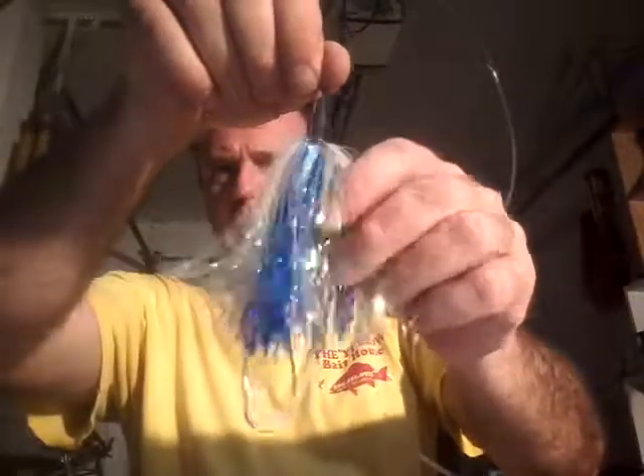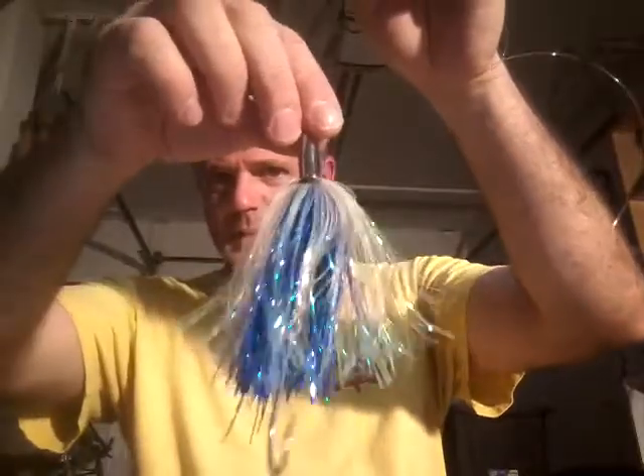If you tie good knots yourself and you trust yourself, cut them off and make your own. So we've got the leader threaded through, and on the hooks we're going to tie a basic clinch knot. Now we've got our hooks on our lure. You can see how one hook is hanging at the end of the lure — that's what you want — with the first hook hidden inside the lure. When you're trolling, I troll at about four to five knots — just fast enough that if a fish is hungry it's going to peg it. With double hooks you increase your chances of hooking up and not missing the fish.